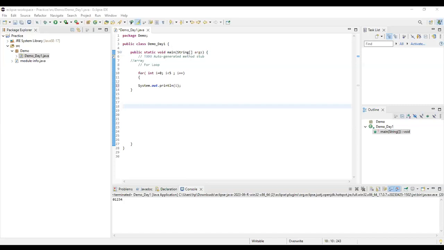Okay, if you are giving I lesser than or equal to 10, you are telling... No, no, no. It's only less than 10, because it starts from 0. Yeah, correct, because it starts from 0. If you want to print 10 times, use less than 10.